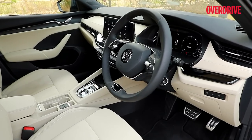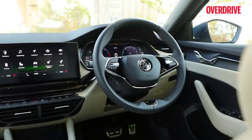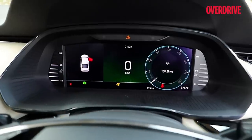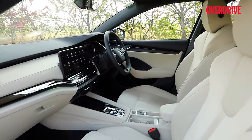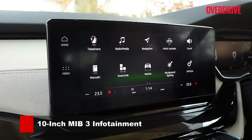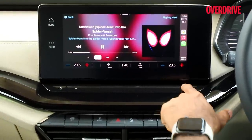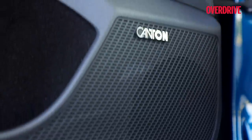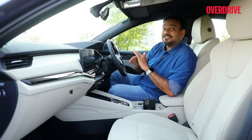Step in and you're welcomed by an equally well-appointed interior. The cabin is very understated in a Skoda fashion, but you're likely to appreciate it. I certainly like the minimalist layout. The virtual cockpit is crisp and easy to read, and the MIB3 infotainment is easy to use and slick. This is a 10.25-inch screen and because it's MIB3, it's more responsive. It's compatible with Apple CarPlay, Android Auto, and MirrorLink wirelessly, which is a big deal. You also get a wireless charger and a high-grade 12-speaker Canton audio on the LNK trim — it sounds exceptionally good.